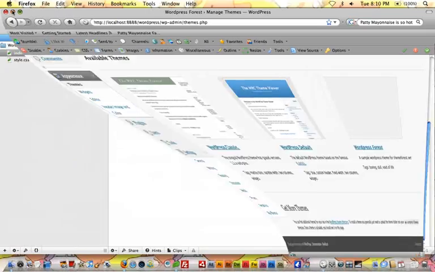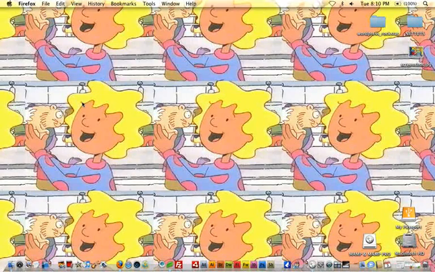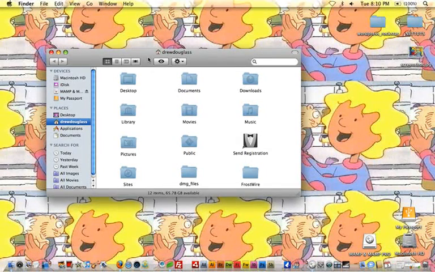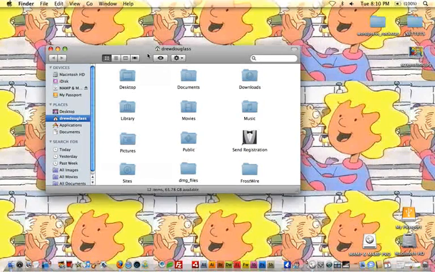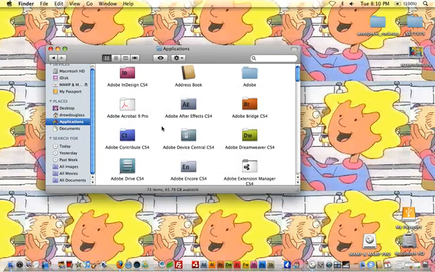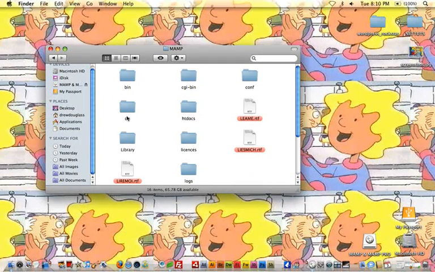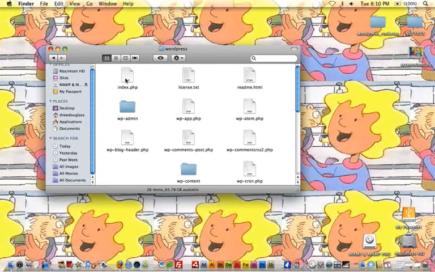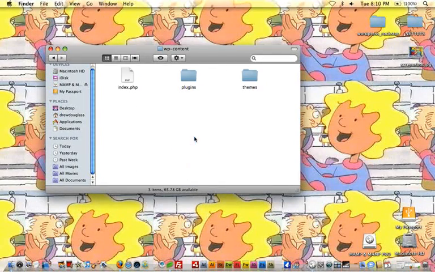Well, I'll minimize Firefox and minimize Coda here, and I have a pre-made screenshot that I'm going to use, but all you need is an image that's about 300 by 225 pixels. I'll go to my local server here, which is MAMP, htdocs, WordPress, wp-content.